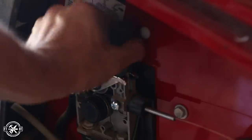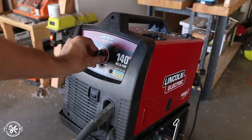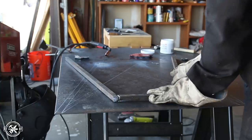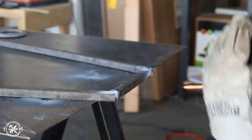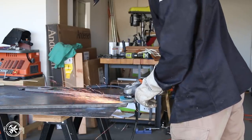Since we were welding bar stock we basically used the hottest setting recommended for the wire size of 0.035 that we were using. I'll have a link to the Weld Pak 140 below — it's a great entry level machine and it runs off 110 volts. I started tacking the parts together and quickly realized that welding bar stock is very different than the tube steel I'd been working with on my other two welding projects. I had to spend more time to really let the weld puddle form and penetrate the bar.